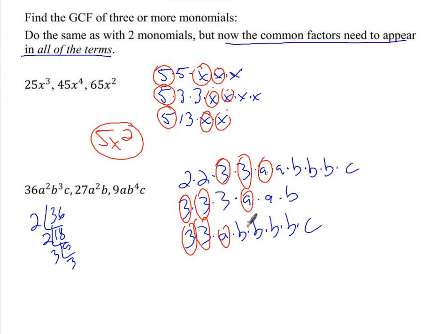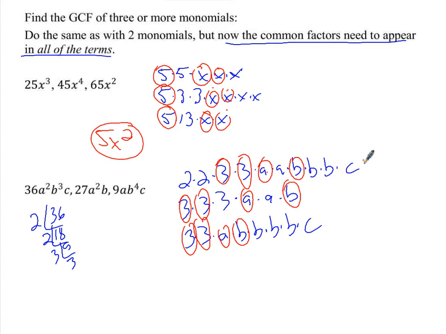How about A again? No, because even though we have one here, there isn't one here that hasn't already been circled, so we can't circle that A. How about B? Yes. How about that B? No, because right here we don't have another B, so we're done. We don't have to go on. How about that B? Nope, again for the same reason.